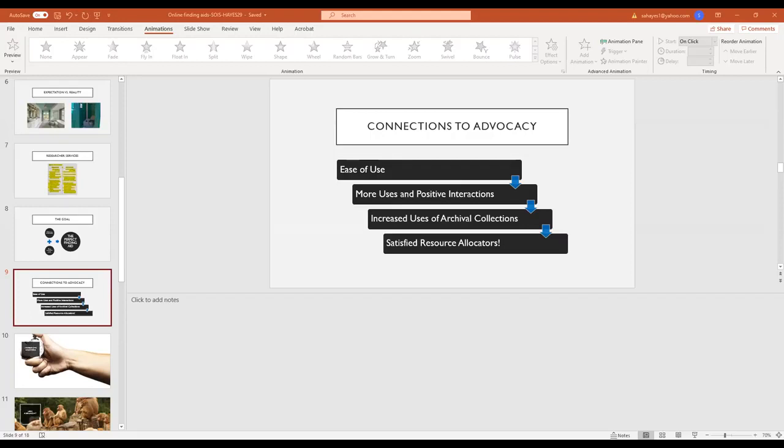Some other finding aids that I've seen, the New York Public Library Archives at the very least has a feature in their online finding aids where you can filter so that you only look at records that are online. That might be a good thing to do, because otherwise you might not know which records are online without having to scroll through this whole finding aid. Having a little bit of a filter that maybe just shows you what's online would be a good thing to have as well. So that might be a feature that would improve this particular online finding aid.